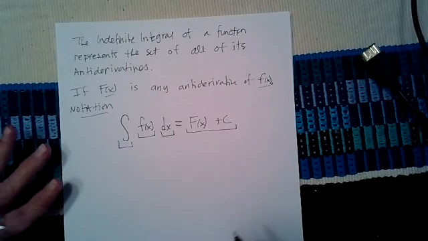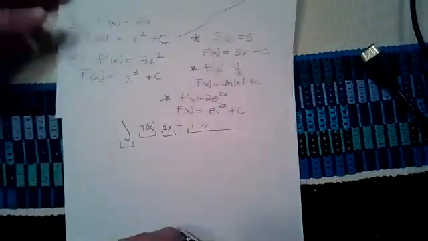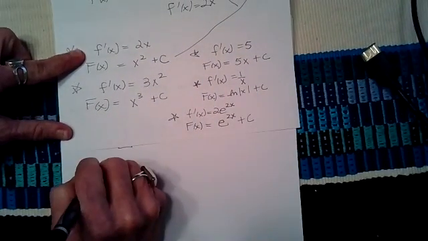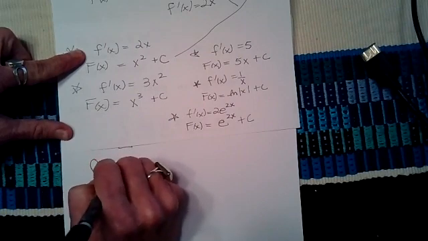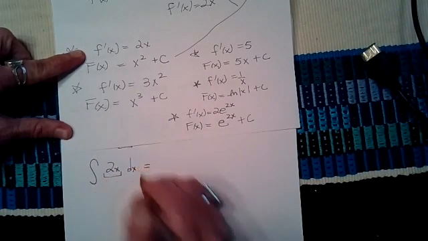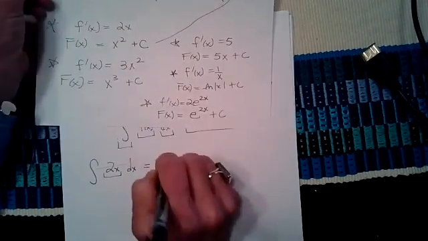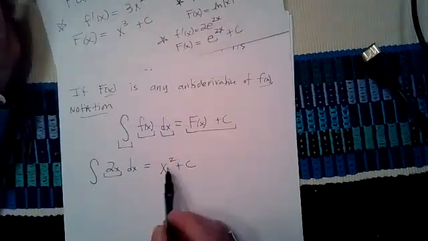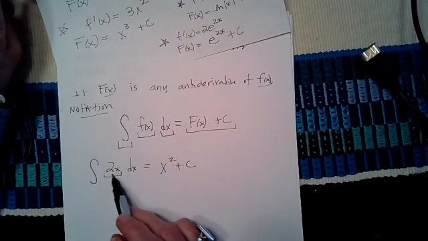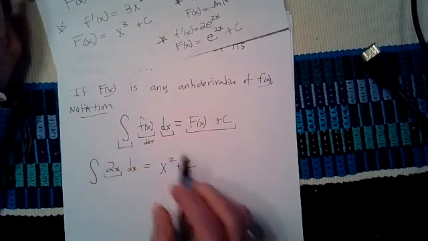Okay, so let's look at our example. And again, we haven't learned any rules, but the other examples that we talked about were, okay, so f prime of x is 2x. So if we had the integral sign and 2x, and since there's an x in it, this would be with respect to x. That's what the question would look like. And what did we say the answer was? Well, it was x squared plus c. And how come it was x squared plus c? Because if we take the derivative of x squared, we get 2x. So this is the derivative right here. And we're just going backwards, okay, and the differential.